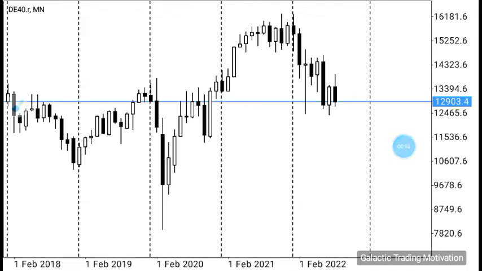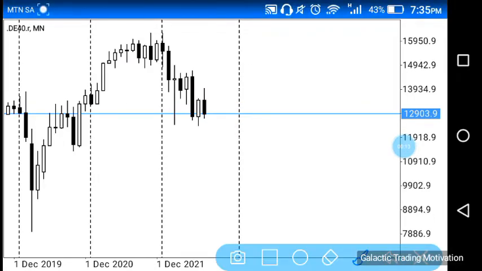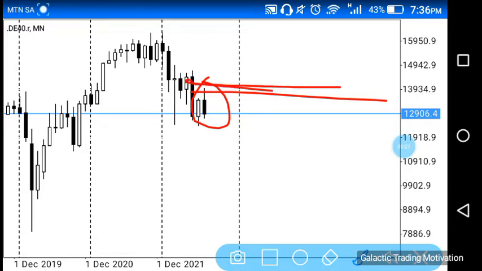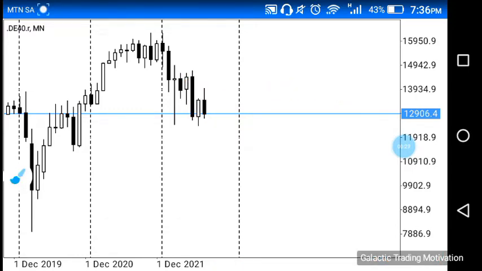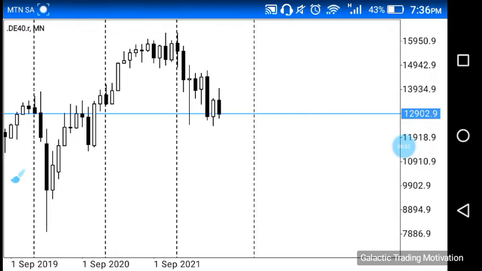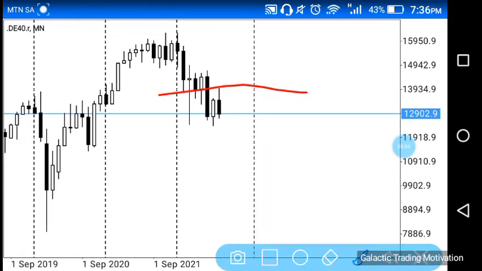Greetings everyone. Let's quickly have a look at Dax40, which is also known as the German index. So we are on the monthly chart, as you can see, and we can see that currently we have this candlestick over here. It is this month's candlestick, and at this point in time it is a bearish candlestick, and it seems to be rejecting at that level more or less. And I think that is also because we actually had a very strong level of resistance at this level over here more or less, and this will be better visible as we head down to the smaller time frames.